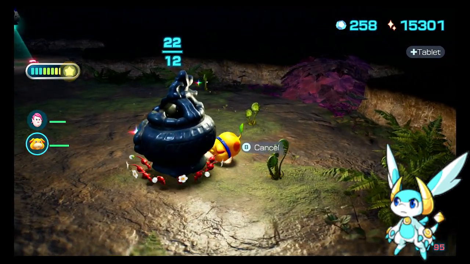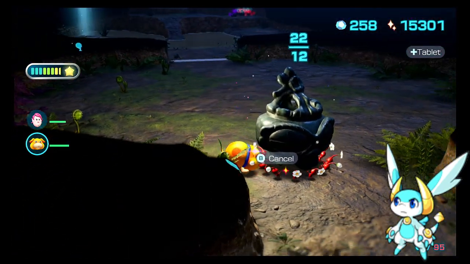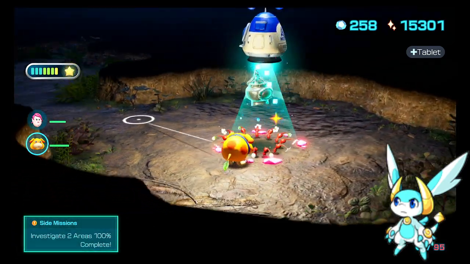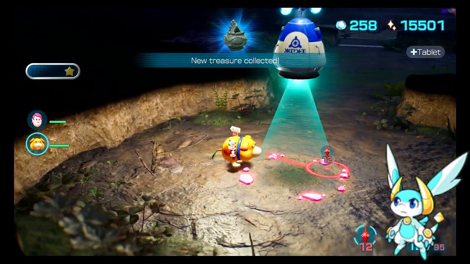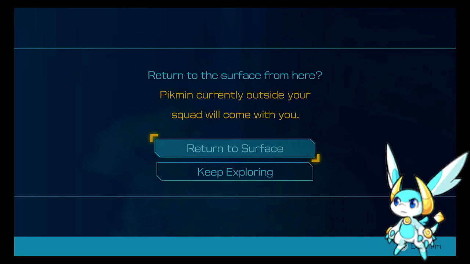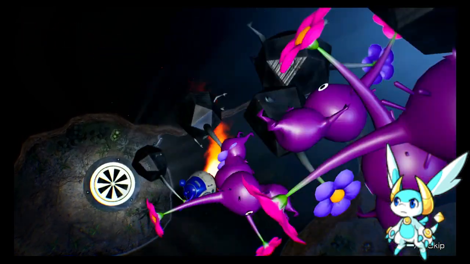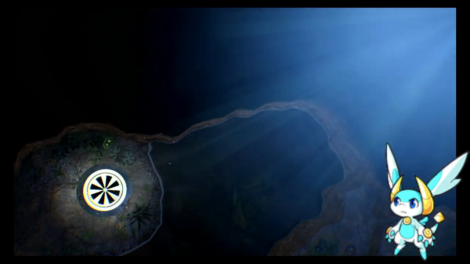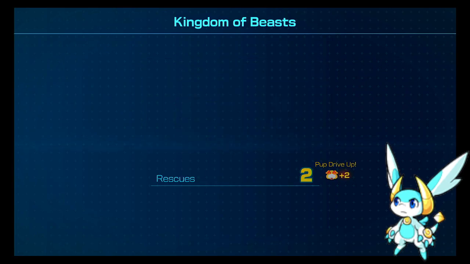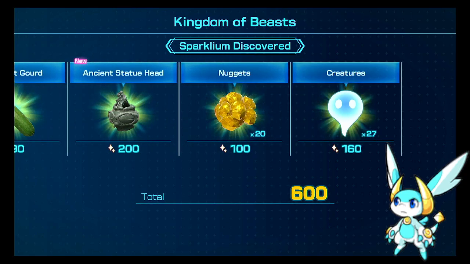Onwards it goes. 100% area 2. Return to the surface. Two more bus drive. Quite a lot of treasures.